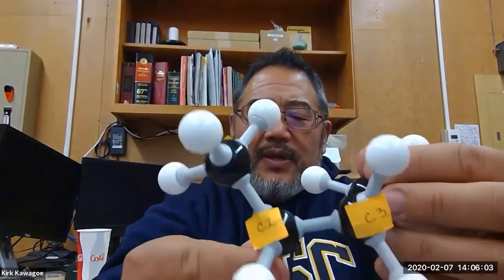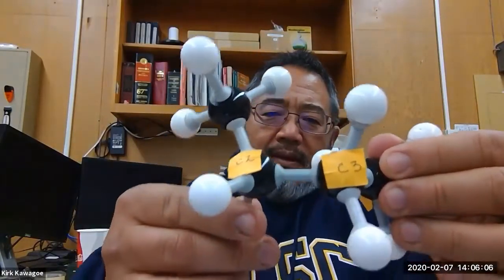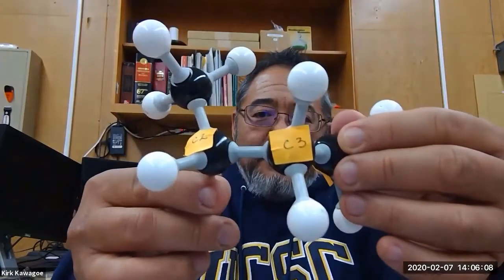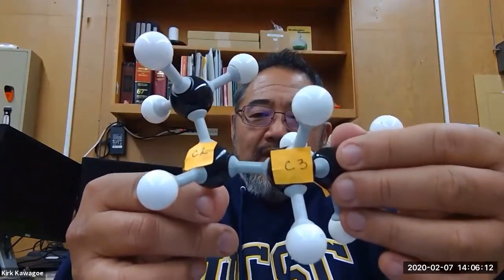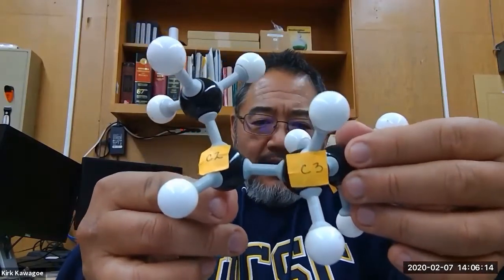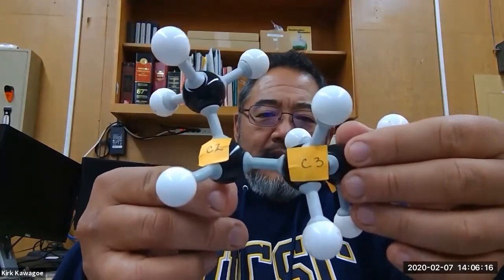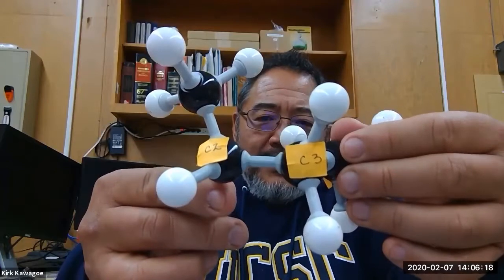So I have an orientation of the molecule and then what I'm going to do is I am going to turn it and then on the screen what you'll see up in the corner is I'll show you the Newman projection for the different ways we're doing this. So I want to look at this usually between C2 and C3.